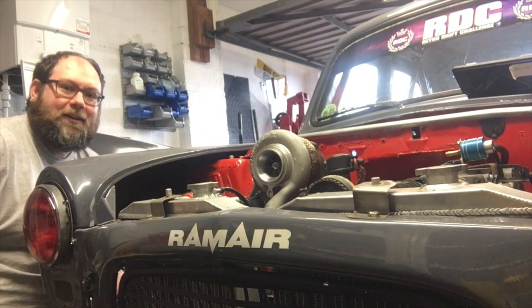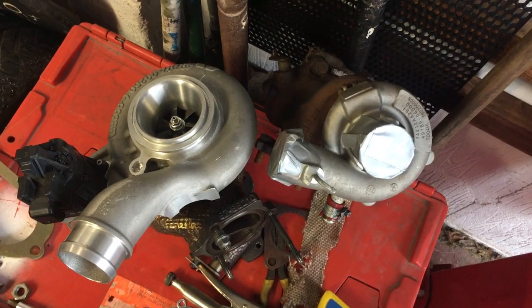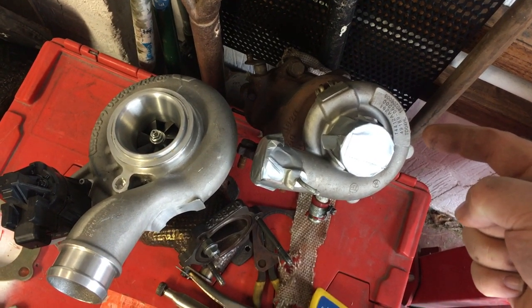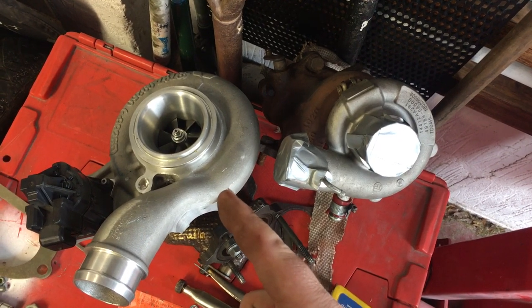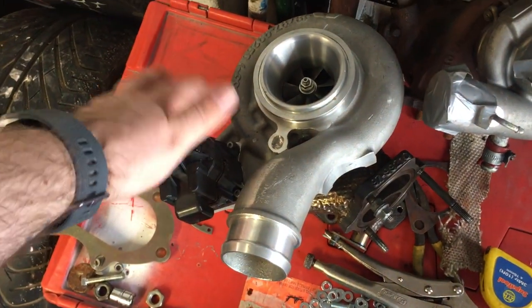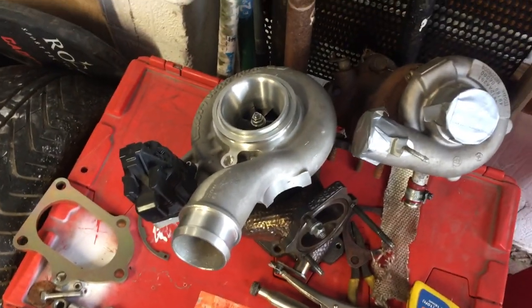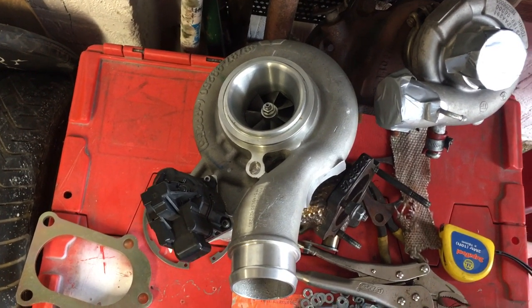So there you have it, that is the new turbo for the Pinto. It's just a little bit bigger than the old one. And so that's the two turbos side by side. The old TD04-19T hybrid that we made for the kit car versus the new, delivered to us by a fan, much bigger TD05 based turbo. So this whole section over here is going to be removed. Just going to cut the casting along there to remove that and then tidy that up. So it's going to make the body of it a little bit smaller, and that will allow us to clock the turbo in the direction we want. But as you've just seen, it all fits under the bonnet.